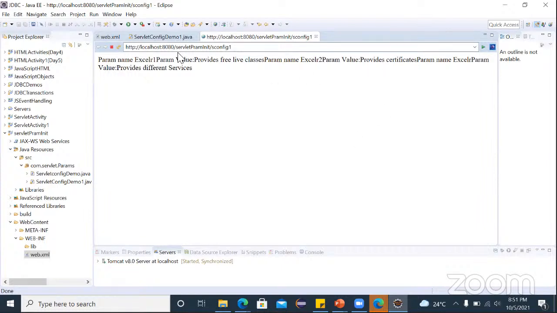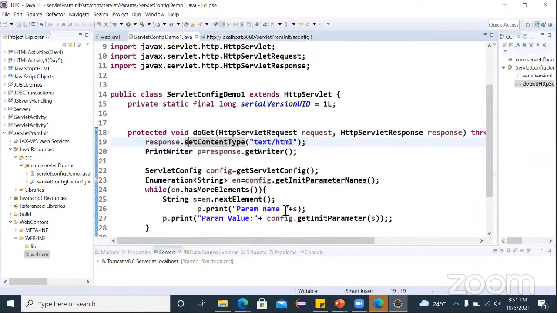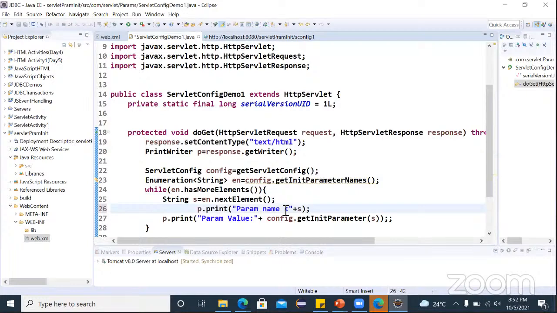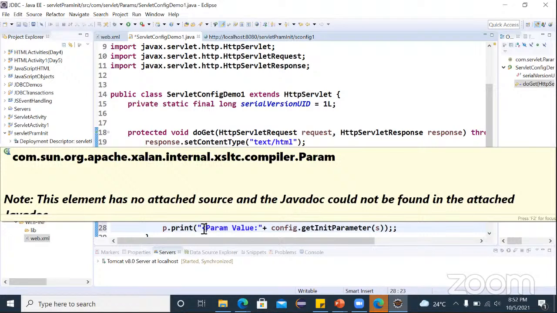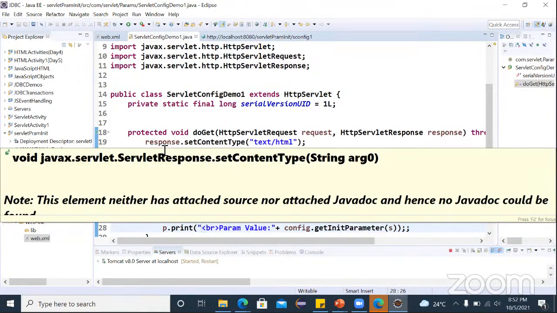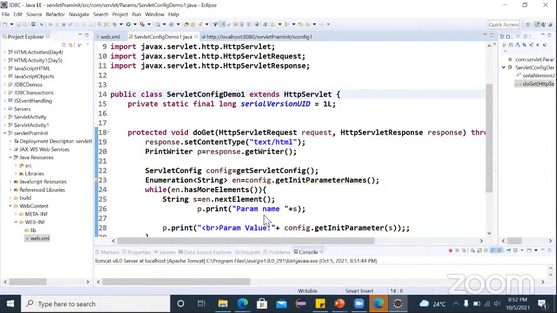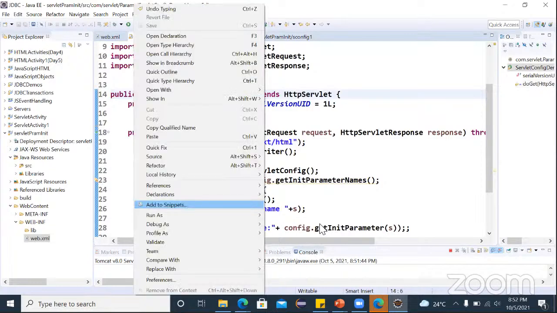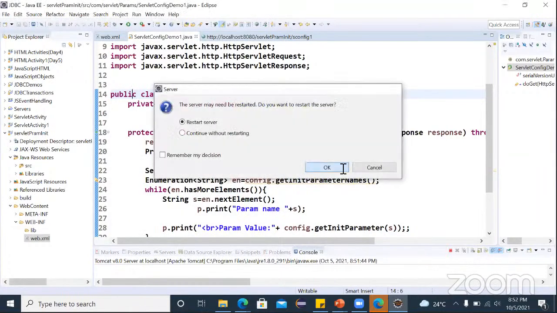Okay. So I had to use a break tag. Okay, actually it's retrieving and it's printing all the values. All the values in the sense the parameters which I initialized in web.xml.